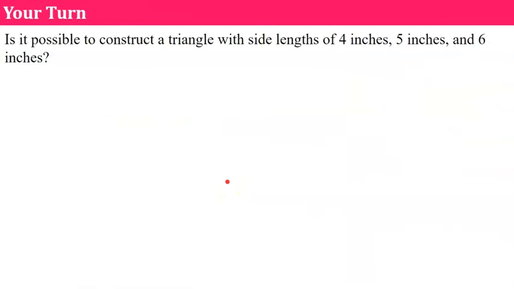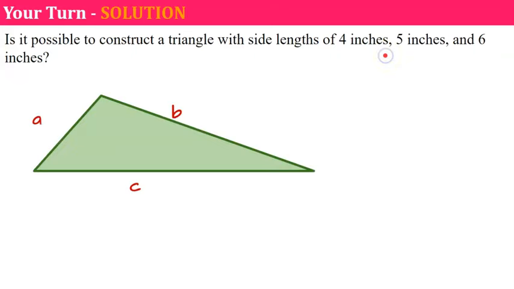Your turn. I would like you to pause the video here and determine, using the Triangle Inequality Theorem, if a triangle could be constructed out of the lengths 4 inches, 5 inches, and 6 inches. Please pause now and come back when you're done. Welcome back. Let's do the solution together now.